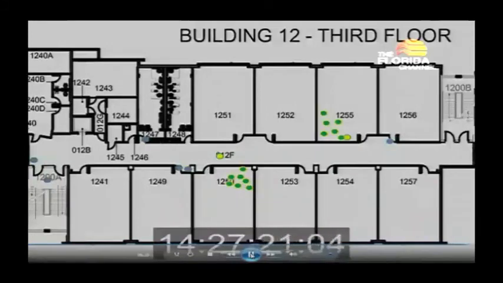The suspect then leaves the teacher's lounge and goes into the stairwell on the 3rd floor landing. And if we could pause here. On this 3rd floor landing, the suspect leaves his rifle, as well as other equipment that he had brought with him during this incident. He then flees down the stairs and out of the building. You can continue, please.